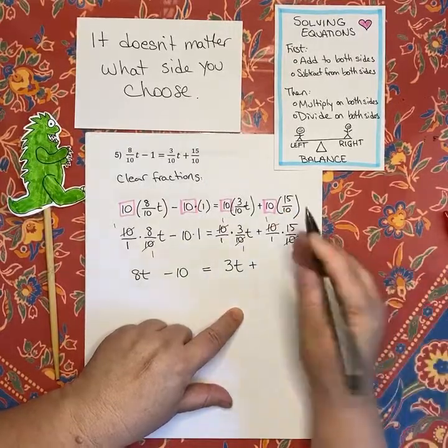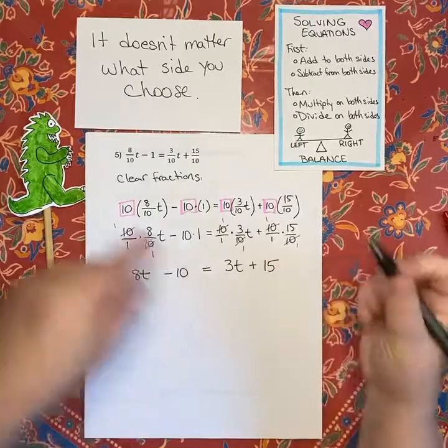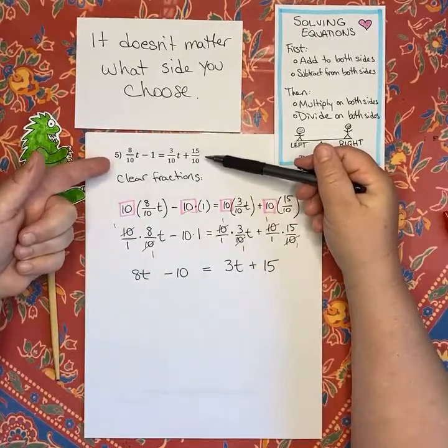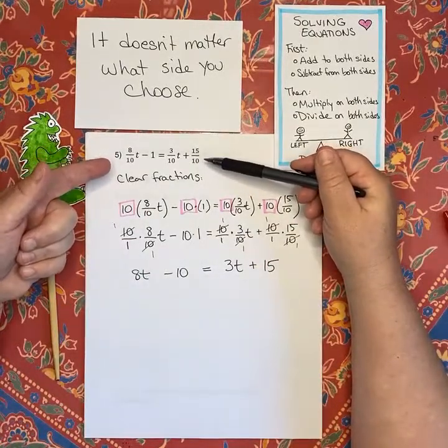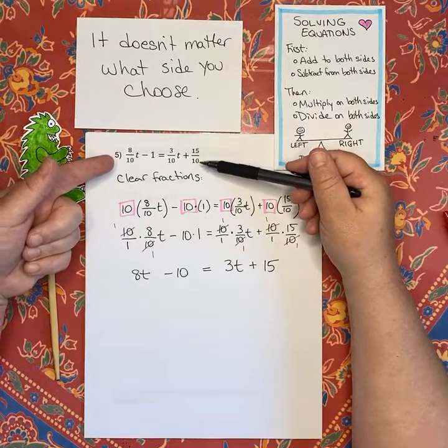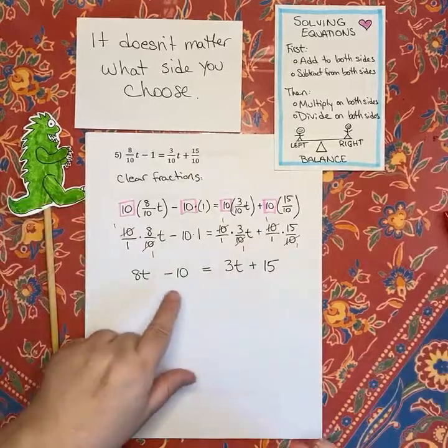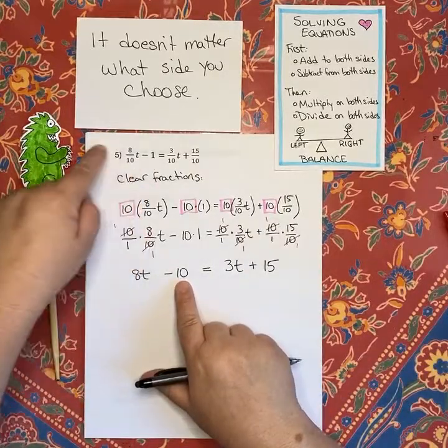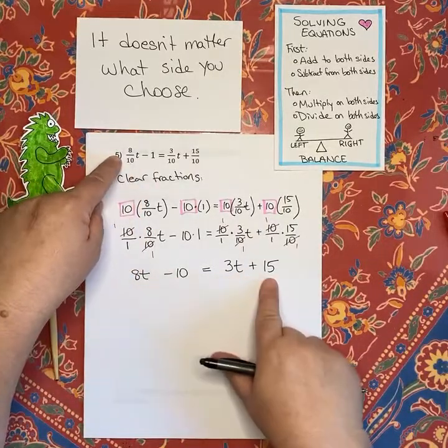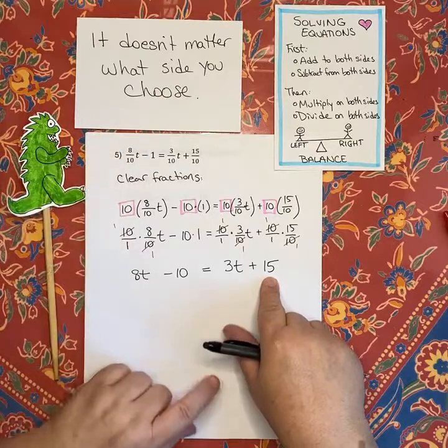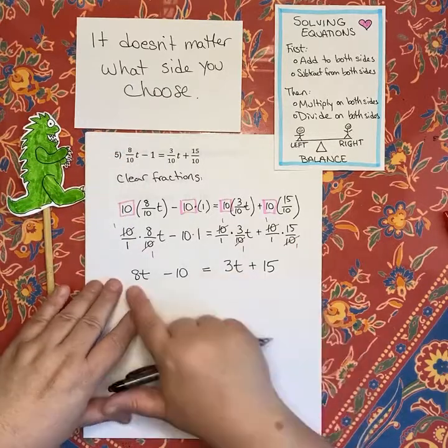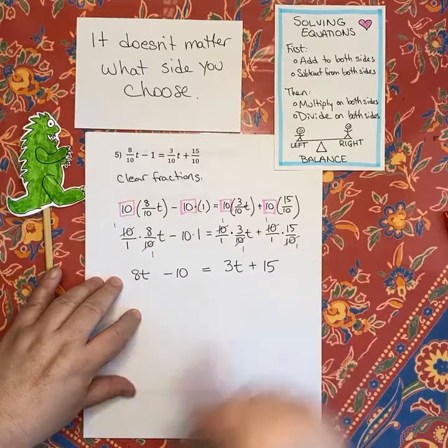Yay! So what did I do? All I did was I took this equation, which was a little bit intimidating because of all the fractions, and I said, you know what? I'm going to fluff it up by 10. And so this number did get bigger by 10. And then basically, I'm just dealing with the numerators. Isn't that brilliant? I love clearing fractions because this is so much easier to look at.